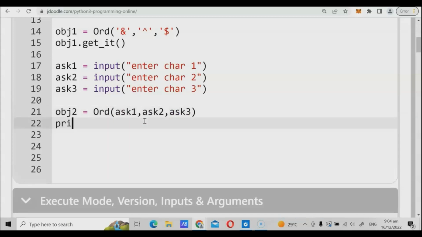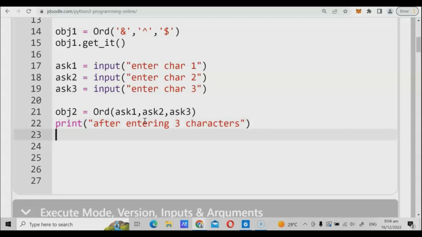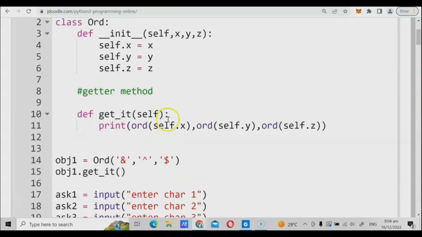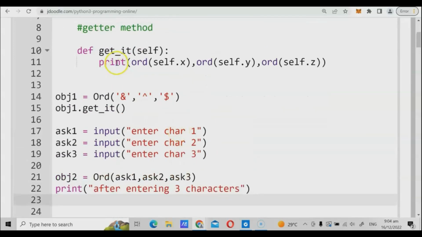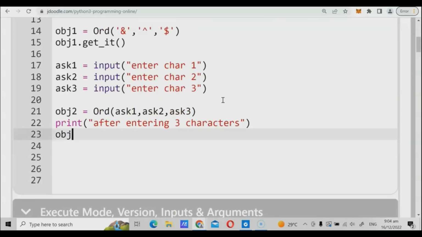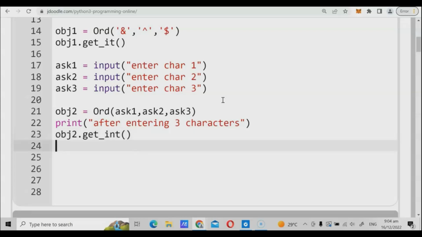Now we will call again. Let us print after entering three characters. What will happen if we print these characters? We call the getter again, so we copy this, and then object2 get it. Let us check what will happen.